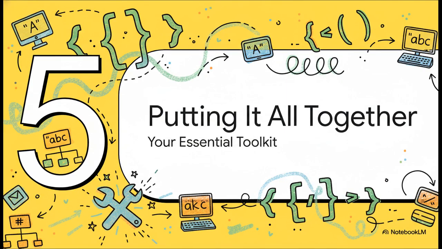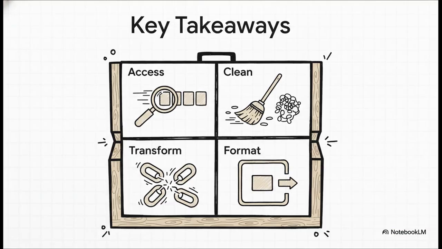We've covered a lot of ground here, right? We've gone from accessing a single character all the way to formatting complex sentences. So let's just take a quick second to recap the essential tools that we've just added to our Python toolkit. Let's boil this all down into a simple mental checklist. When you need to read from a string, you're going to reach for indexing and slicing. When you get some messy, inconsistent data, your first step is to clean it with .strip and .lower. When you need to break down or build up your text, you'll transform it with .split and .join. And finally, when you're creating new dynamic text from variables, f-strings should be your go-to tool to format it.